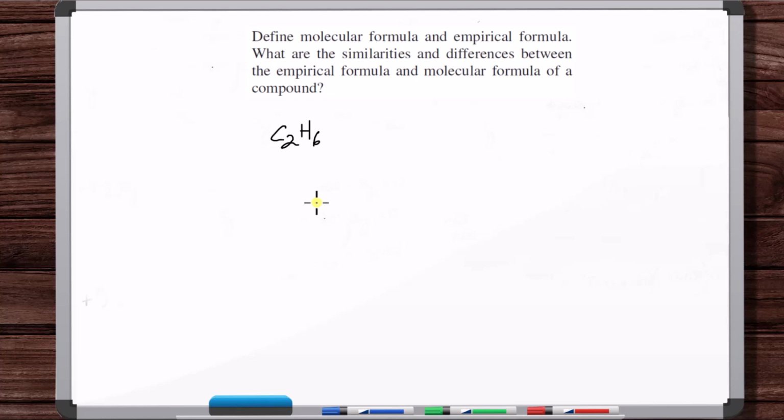Now the empirical formula is just giving you the ratio of atoms in a substance. The empirical formula for C2H6, if you had a vat of C2H6, would be CH3. Why is that? Because in C2H6, you've got 1 part carbon to every 3 parts hydrogen. It has nothing to do with the molecules. You're just talking about, in general, how much carbon compared to hydrogen is there in this substance. It's 1 to 3. But this is the empirical formula, and it doesn't mean you have methane, right? Methane is CH3. So the molecular formula for methane is CH3. These are 2 different substances, C2H6 and CH3, but both have the same empirical formula because both are 1 part carbon to 3 parts hydrogen.